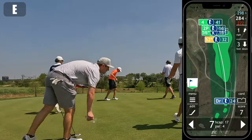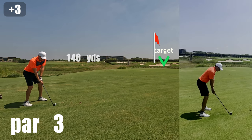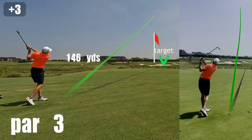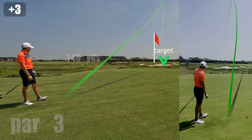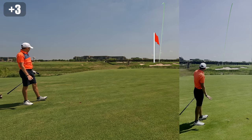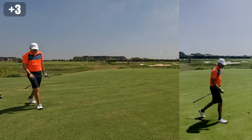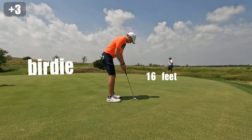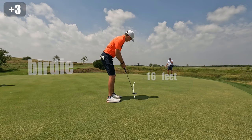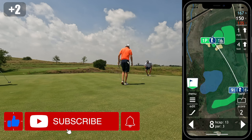I finally get it on the green and I'm rewarded with 16 feet for double bogey — and just like that I go from even to plus three. The course has teeth. The eighth hole is a cool par three with the PGA headquarters in the background. It's another elevated green complex which means missing the green hurts. I'm actually aimed well out to the middle of the green but with a little too much draw it ends up perfect, just past the hole on the left-hand side — that was a good miss. I still have to beg it to stop and now I have 16 feet for birdie, where I finally read enough break to hole one. That's a bounce back from a triple.